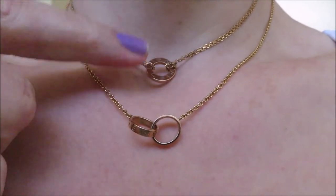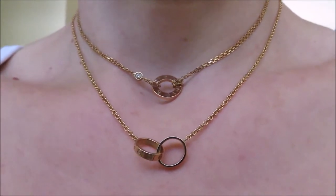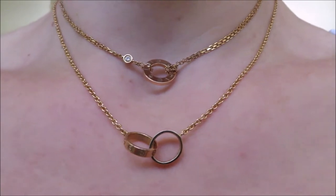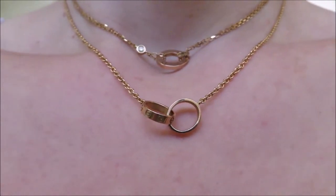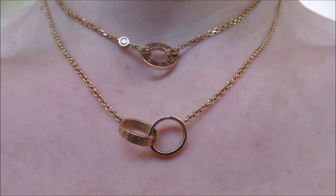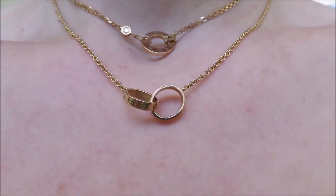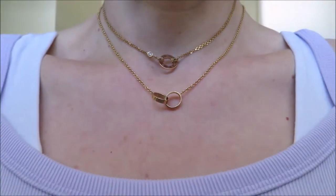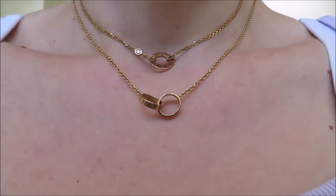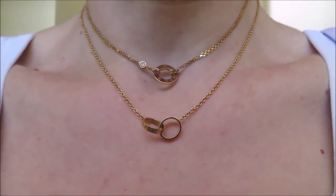Another thing that maybe I didn't mention was that with this particular one, you can see how when I'm talking, it goes into that little, I think it's called the clavicle. It dips into that little hollow that we all have in our neck. So it makes it even harder to see exactly what it is. You can see the diamond a little bit better, but that's because I'm super up close. And you can see that's how the rings sit. Then I'll pull out a little bit. But that's if you were to layer them, which I don't do. This is my only one, the bottom one. But hopefully that's helpful.